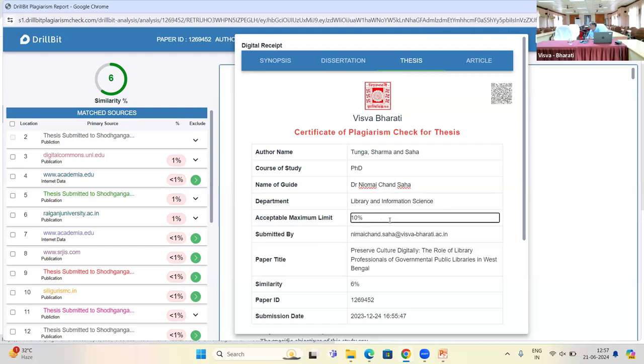And at the bottom, you see it is predefined. Whose mail ID it has been uploaded from, your guide's mail ID. Then the thesis or paper title, you see it is pre-decided. If you have wrongly typed it there, now it will come here, and this is uneditable. It is pre-decided. That's why I'm saying, during uploading the particular file, don't try to type the thesis title wrongly. Even capitalization, punctuation may be identified. So that cannot be usual. Then 6% and paper ID, everything is there.